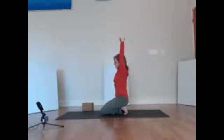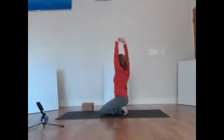Draw the abdomen up. Inhale, twist to your right. Feel that bladder all the way up into the kidneys here. Exhale. Feel that spiral around your central line, which will be your spine, your heart. Again, inhale. Feel that spiral from the bladder up through the ureters, up into the kidneys. Next exhale, come back to the center.